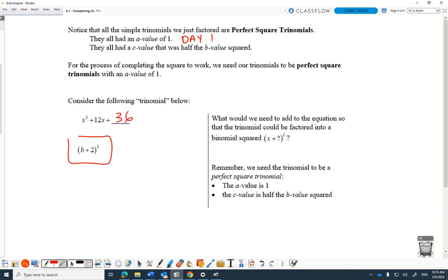And again, you're still skeptical because you're like, well, what if it isn't 36 there? Wait till you see. It's the greatest thing. So simple, yet it's shocking what I'm going to do here. We would need to add to the equation so that the trinomial could be factored as x plus something squared. Remember, we need the trinomial to be a perfect square trinomial. We're using an a value of 1 on day 1 of this. And the c value is half the b value squared.